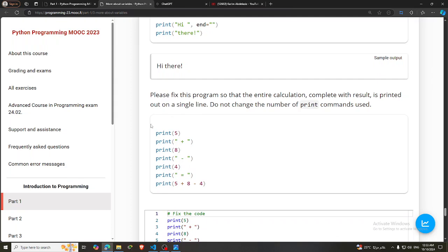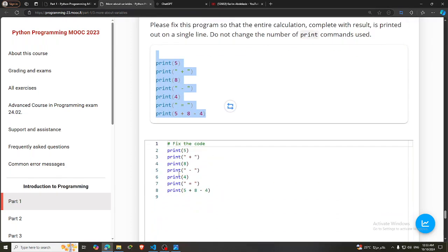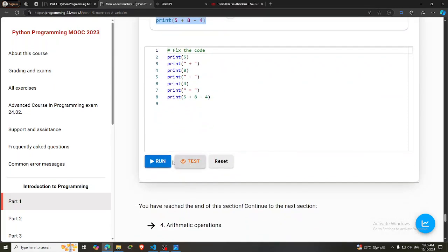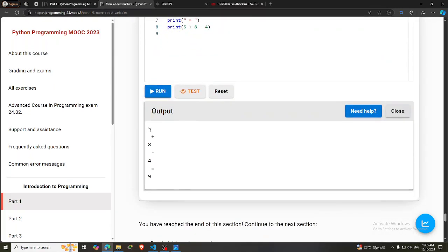We have 7 print commands. Simply we will try to make the output, instead of being spread throughout the screen vertically, in one line horizontally.